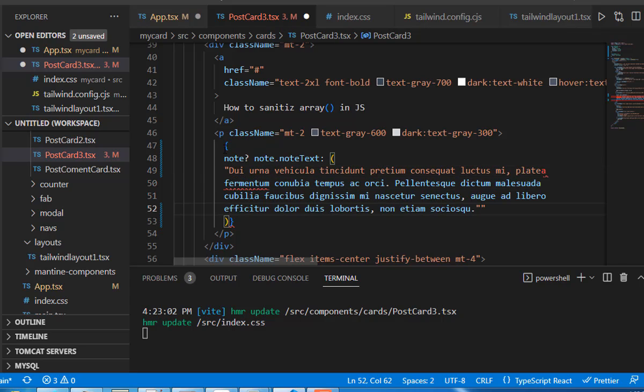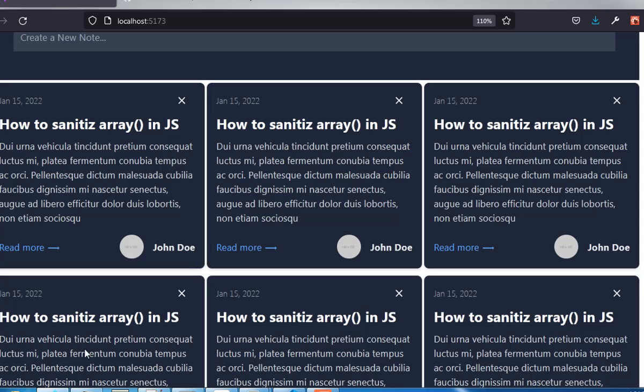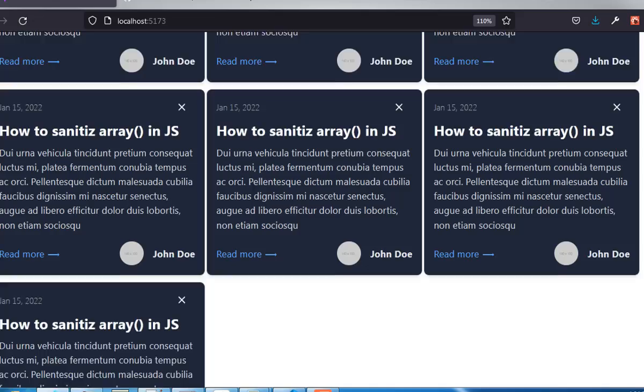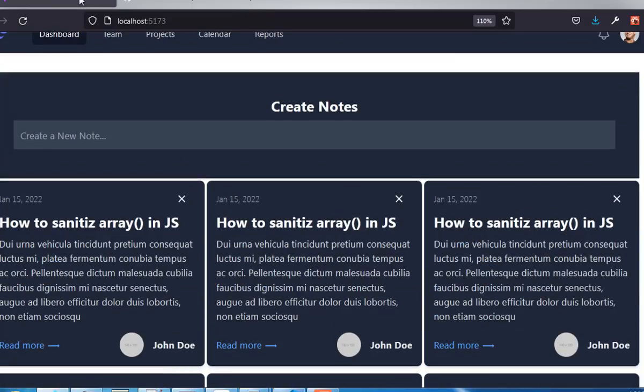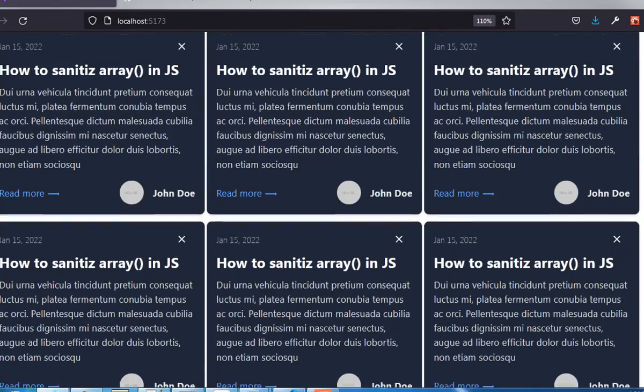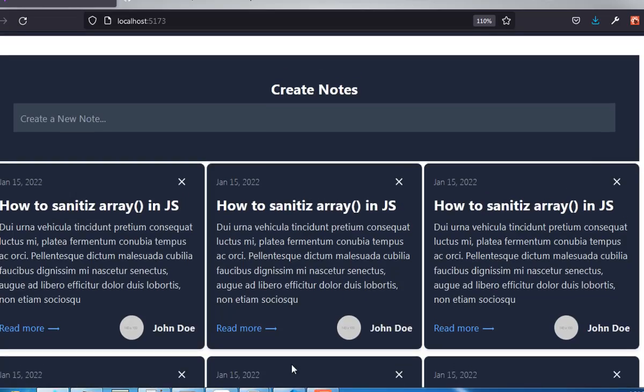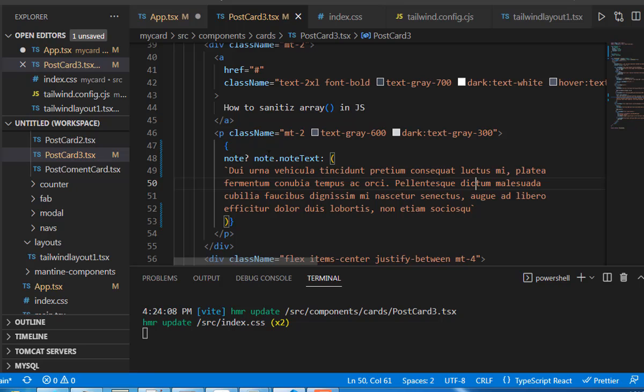Or in other words, let's wrap this into backticks. So let's save this and check what happens. Okay, it's still the same. Let's refresh the page, and okay, it still has the same text. Let's see what is wrong here.